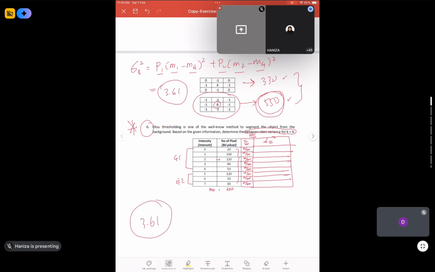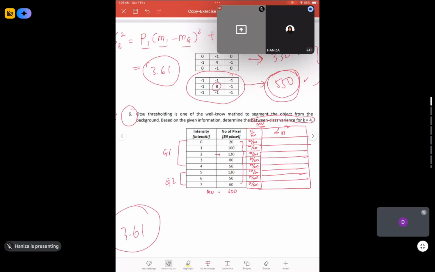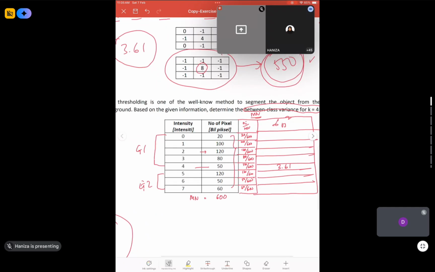This is just a random value that I assume. So for K equal to 4 just now, we have 3.61. This is the between class variance value. Please remember, this is not your threshold value.